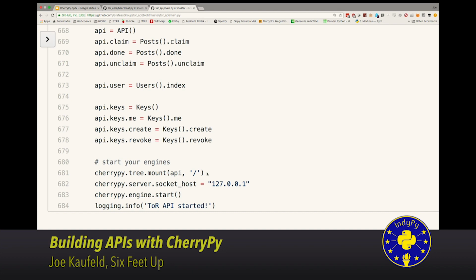But if we have another fully fleshed out CherryPy server with its own complete ecosystem application, maybe it's a single page application for something else, then we can say cherrypy.tree.graft that application onto this other URL or this other route. So we can take as many freestanding CherryPy applications and we can put them all on the same URL routing tree, and CherryPy will handle all of that for us. We don't actually have to do any kind of special routing shenanigans. It'll just send it to the right place. We define socket host again, and we start the engine, and we're off to the races.